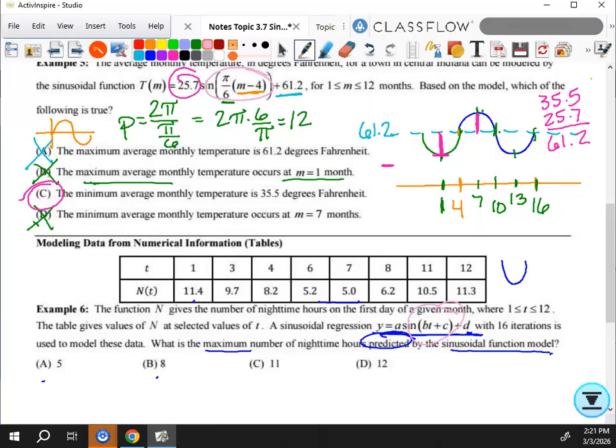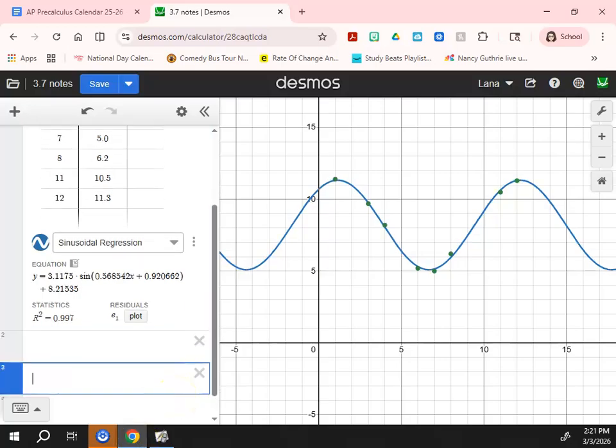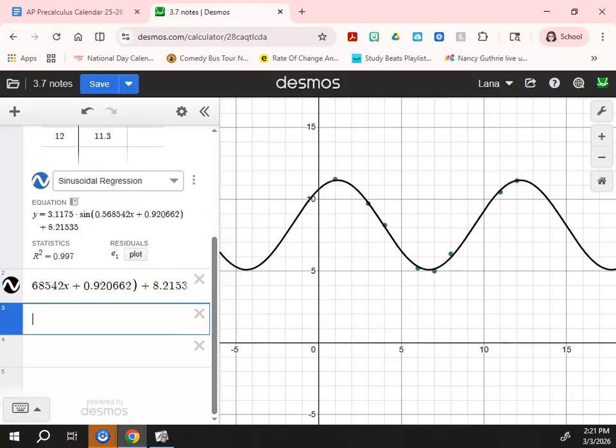Plus, kind of like with log, you only get natural log. You're not going to get log log. Here, you're getting sine. You're never going to get cosine. So even if we could write it as a cosine function, which we could, it's always going to be in a sine function. But I can get information from this if I need it, okay? I don't know if exporting it's going to do any better for y'all to be able to see anything, but I have y equals 3.1175 times sine. So that tells me my amplitude is 3.1 something, right? I mean, you can still get all the same other information out of here.